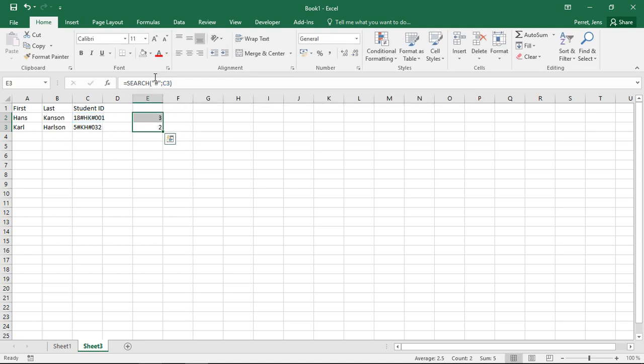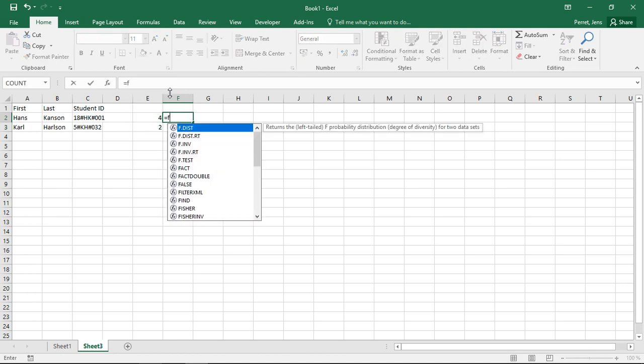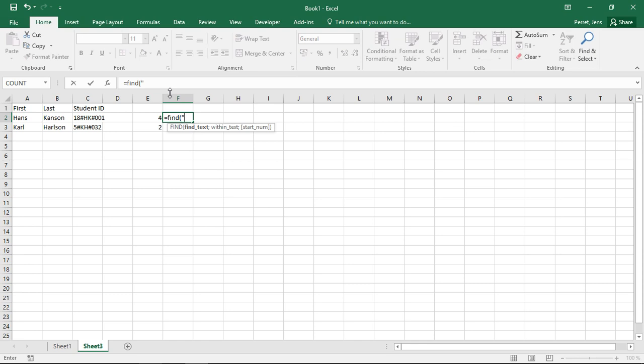So here, if I use the hashtag, that's no big deal. But if I, first off, use search in this case with a small h, and then use find in the same way with a small h on the text, I get here a 4. It finds an h at position 4. Here I get an error, telling me it does not find any small h's at all, because find is case sensitive, and there is no small h here.